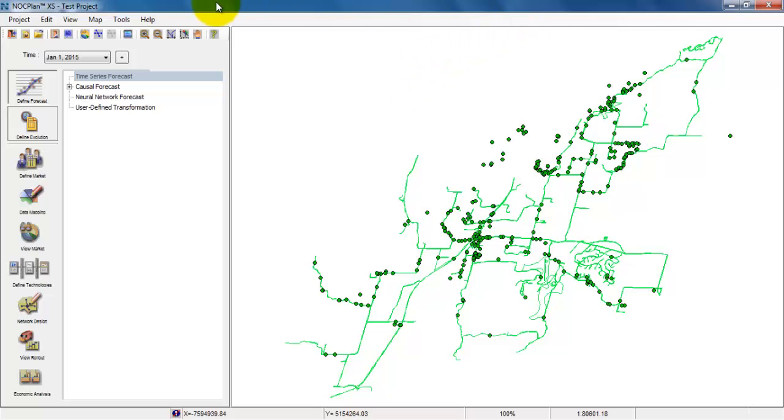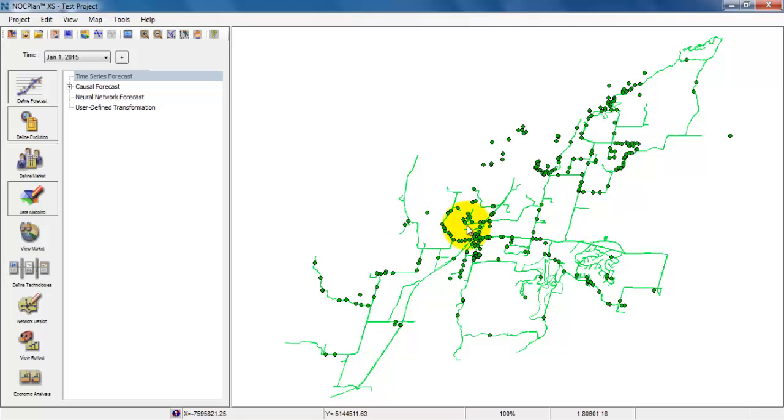NOCPlan application integrates geographical information system, that is GIS technology, into its map display area, and it provides a flexible platform, a sound foundation that supports each phase of the network planning process by putting all relevant information into a geographical context such as boundary, roads, poles, etc.